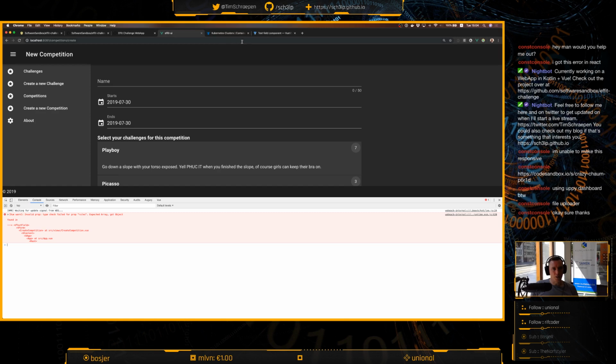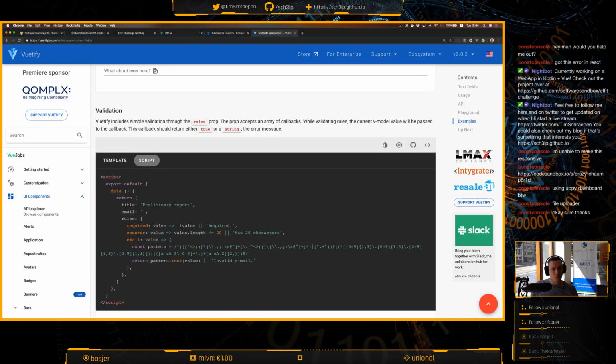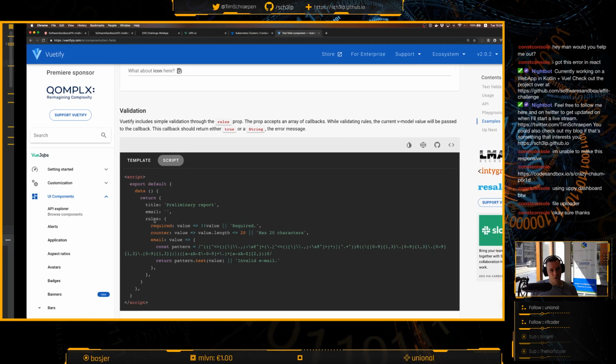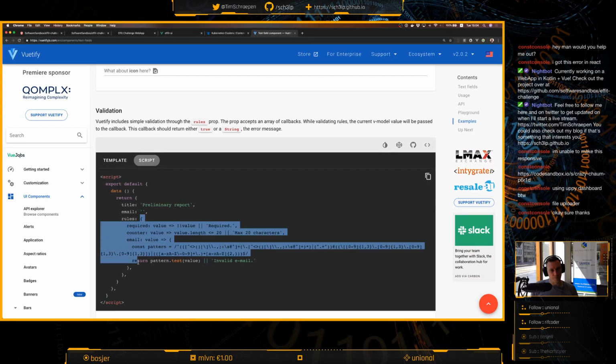Expected array got object. Maybe I'm still using an older version of Vuetify though. It might be the case. Oh, hang on. Yeah, no, it's an object here.